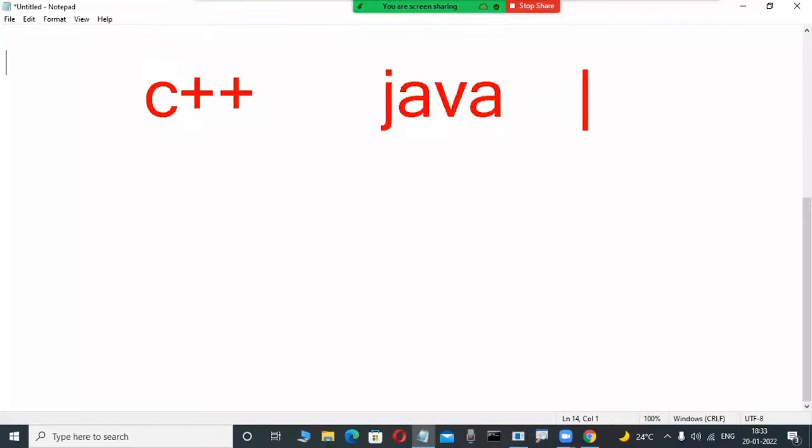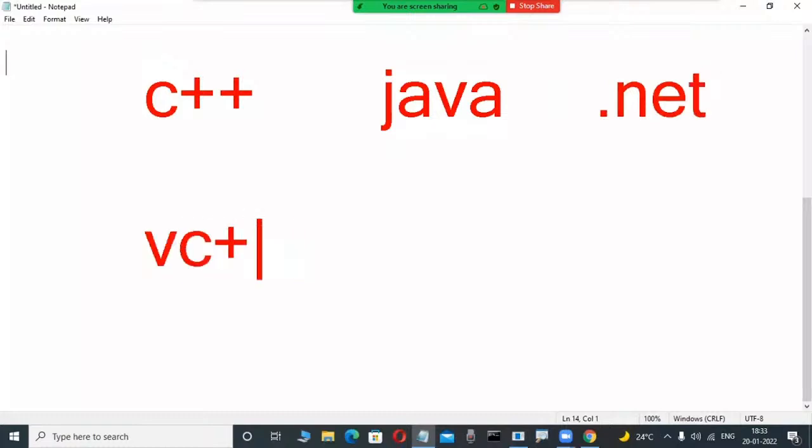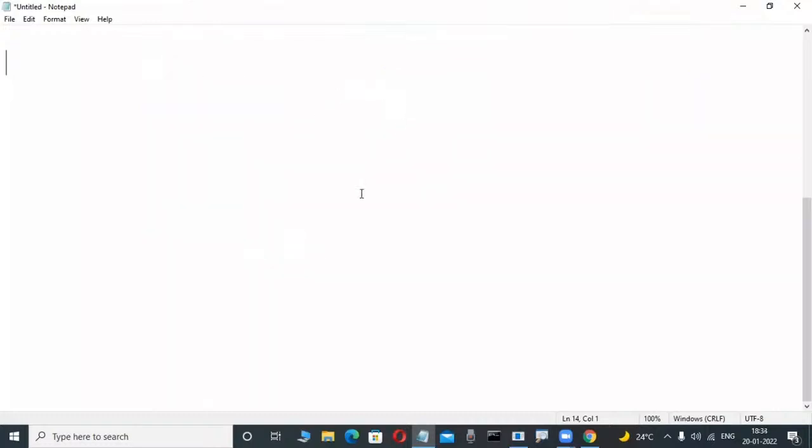C# .NET is an object-oriented language. VC++ is an object-oriented language. Suppose I take two languages as an example. Through them, the same concepts are there, and through similar concepts we observe whether all these SQLs are different or the same.